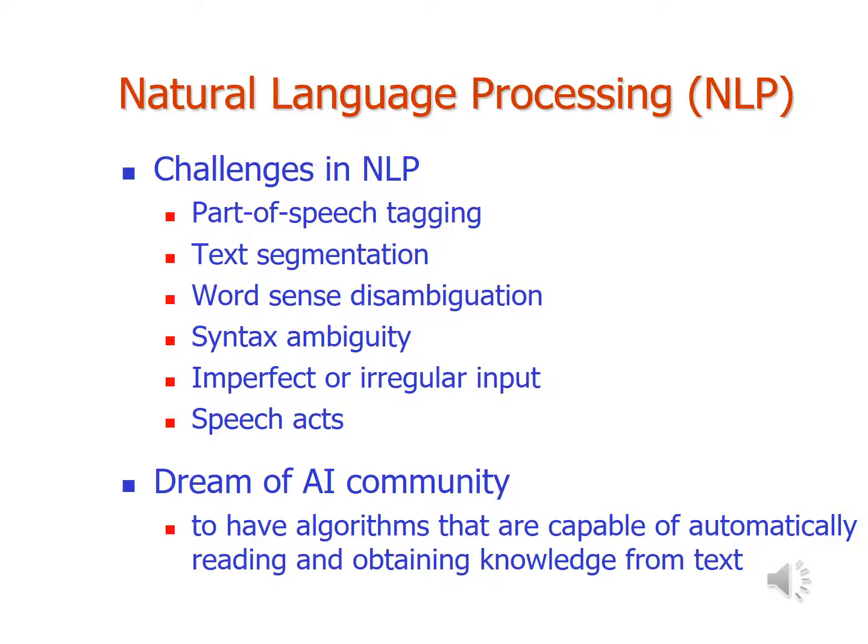Again, how are we using the words? Imperfect or irregular input, when the words are either spelled differently, abbreviated, not spelled well, or some other issue that causes variability in how the words are brought together, but they essentially mean the same thing. And then speech acts, if the machine is taking in information, such as your iPhone or whatever is taking in information, how does it learn your voice? How does it learn your words? And how does it learn when you say certain phrases that they're supposed to mean one thing and the autocorrect shouldn't actually correct it?